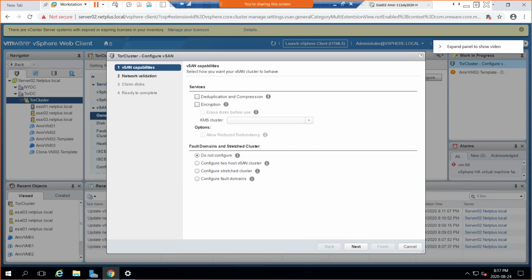In the chat, Olufemi says there are no free network adapters to add to the switch. This is what I get when I try to add a VM kernel adapter to ESXi3. So Olufemi, you have to make sure that you added the two network cards, and second, restart ESXi3 and then try again. If you did add the two network cards, maybe they were not detected by ESXi3, so you have to restart it.